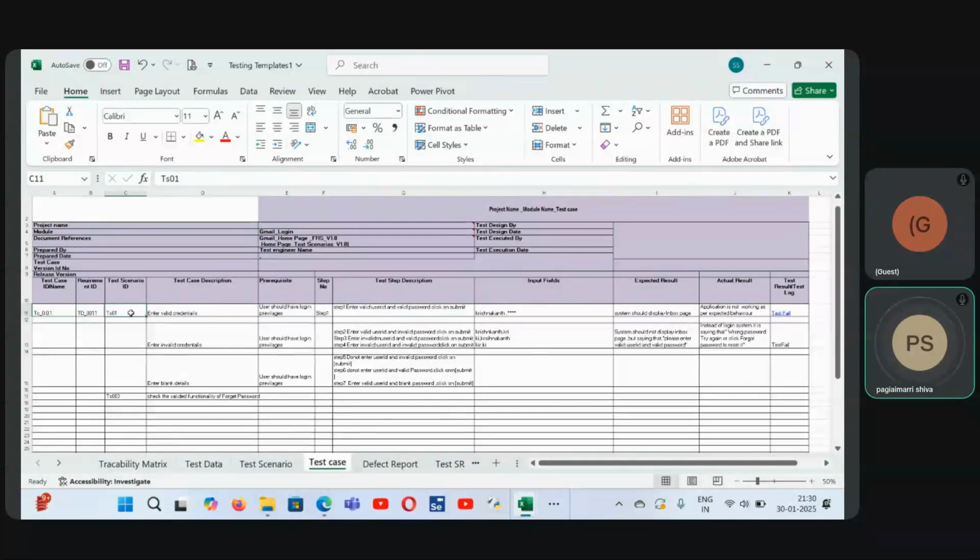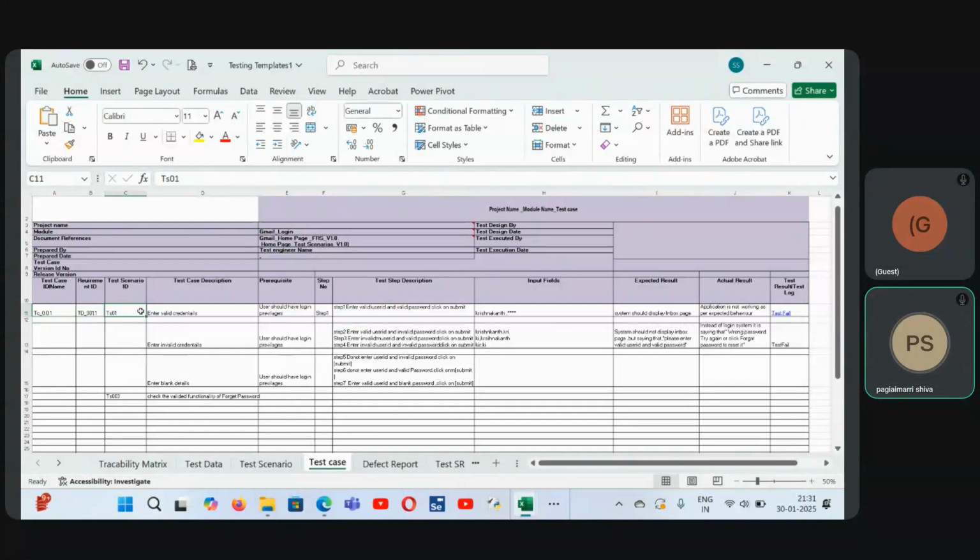This is a reference to analyze what type of testing we did, and whether the defect is rectified or not should be analyzed. Because now in this scenario TS01, we have TC001. Tomorrow it will be TC002.